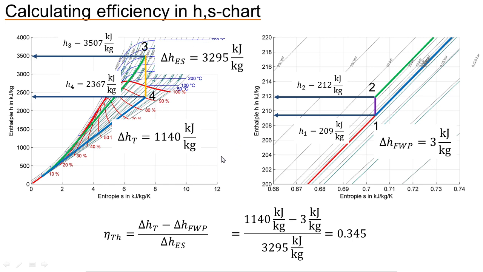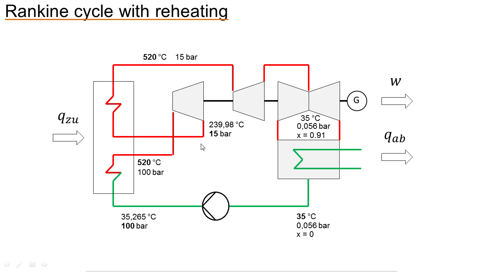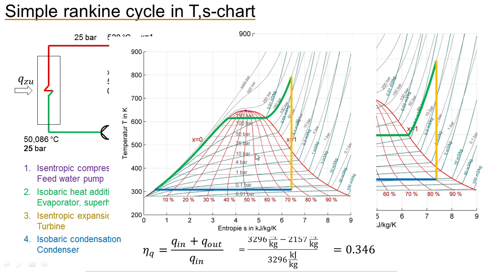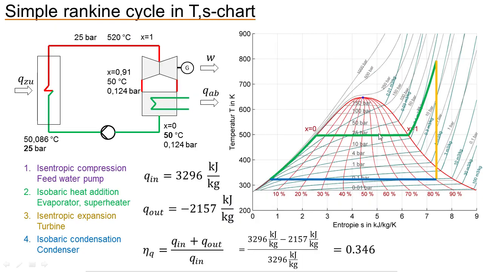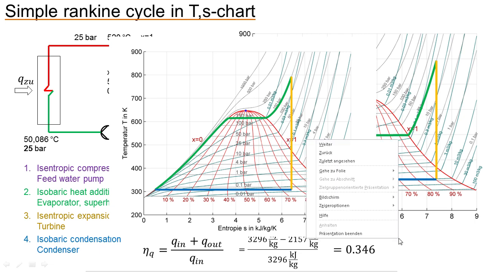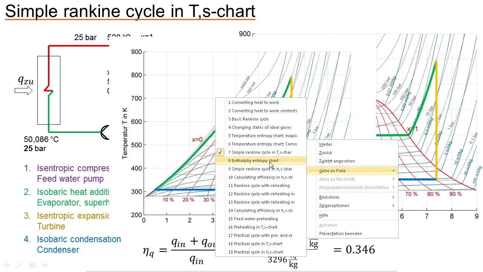So now let's go back to some basic things. I told you in the beginning that I can show you this again. It was the simple Rankine cycle here in the T.s-chart. I just told you that this is not possible, and I use this one here, and now I will show you how to get a more efficient process without doing the process like this. What I'm doing now is I'm reheating the steam. Calculating Rankine cycle with reheating.